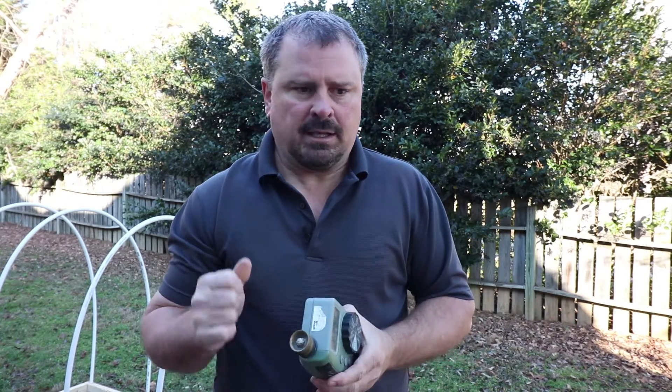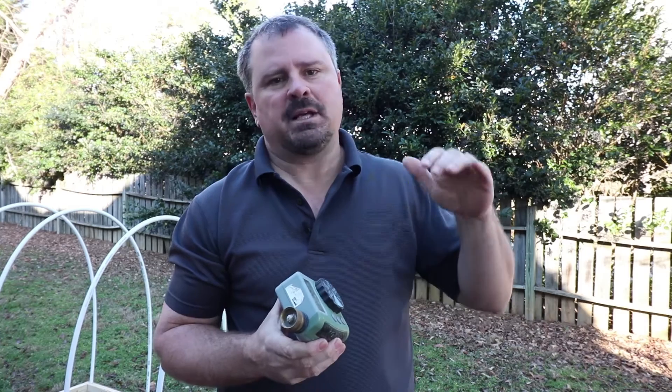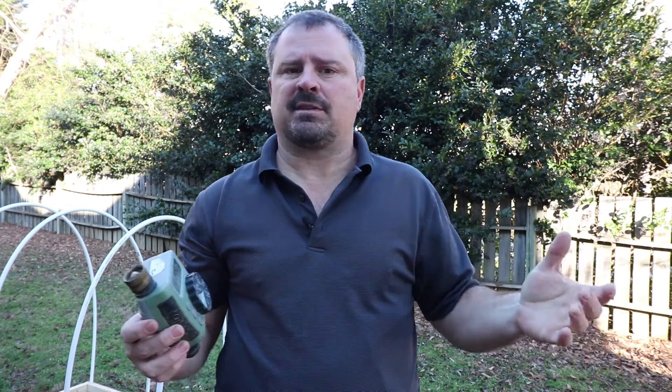The complicated part: what type of clock are we going to use to turn that valve on and off? Almost all irrigation clocks are controlled by minutes — you have to turn them on for at least one minute, up to maybe two hours, and you can only turn them on once, twice, or maybe four times a day. What we need is a clock we can control in seconds. We need it to come on every, say, eight minutes and run for five seconds. As the season changes and temperatures rise, we might want to run it for seven seconds or adjust the interval — and most clocks don't allow us to do that.